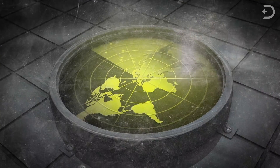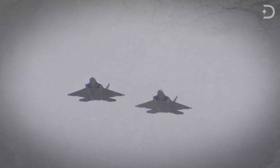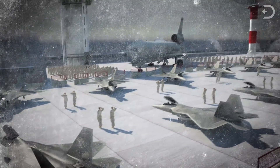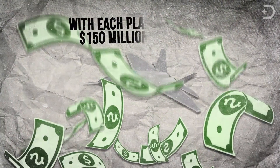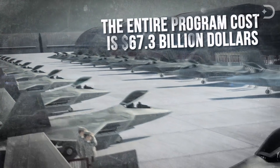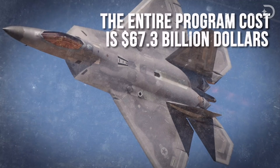The F-22's combination of stealth, upgraded airframe giving exceptional aerodynamic performance, and situational awareness make this one of the most dangerous fighter jets in the world. And surprisingly enough, it is one of only three 5th generation aircraft in military service that is operational. Not only is it the most advanced aircraft in the world, but it is also the most expensive fighter aircraft to date, with each plane costing $150 million. The entire program cost is $67.3 billion — there are few countries that can afford this.